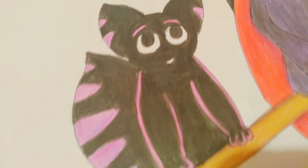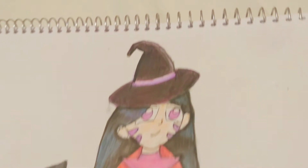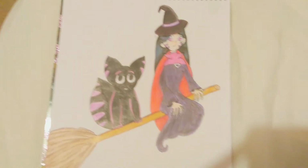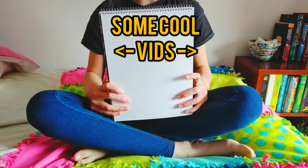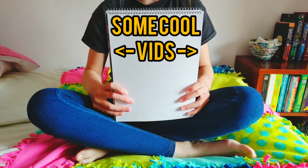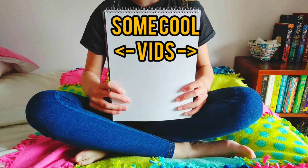I think the drawing turned out to be quite good, but if I had more time I would like to have drawn it a bit better because it was just a bit rushed at the end. And especially dark colours like black, where I had to keep going over it, it's not so good. Although I really like how Obsidian looks and the colours are really bright because of the colouring pencils.